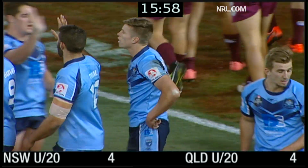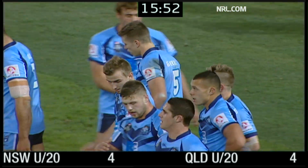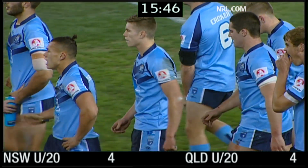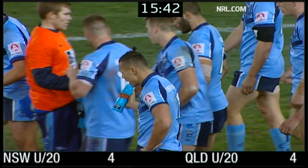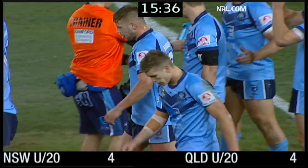So we've had both wingers who've been able to score, but on that occasion, a great offload there by Fiumano. And look, he's been dangerous. He's been doing plenty of work, Terrell Fiumano, the back row for New South Wales. And he, of course, hails from the Parramatta Eels, and he is a dominant player in the Holden Cup as well. But on that occasion, he was able to get an offload. They kept the ball going. Curtis Scott, quick hands, and went to Garrick, and Garrick was over in the corner.